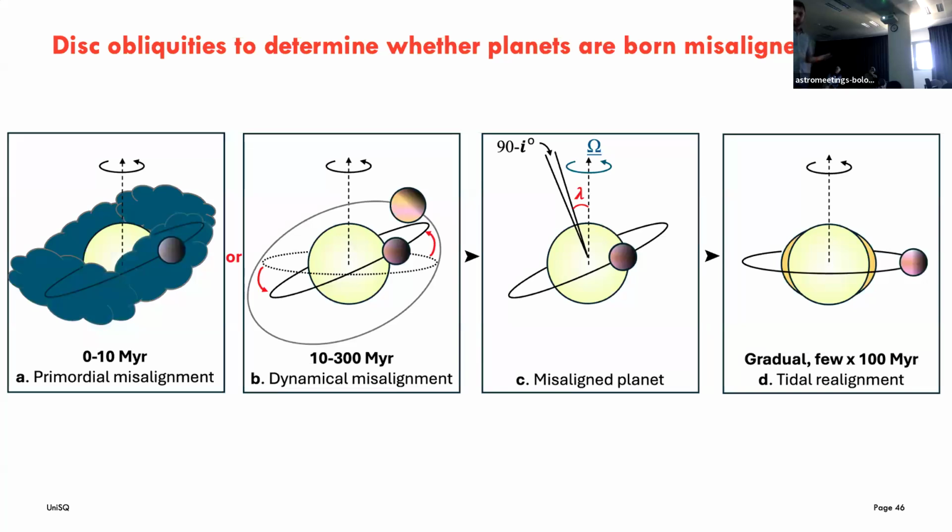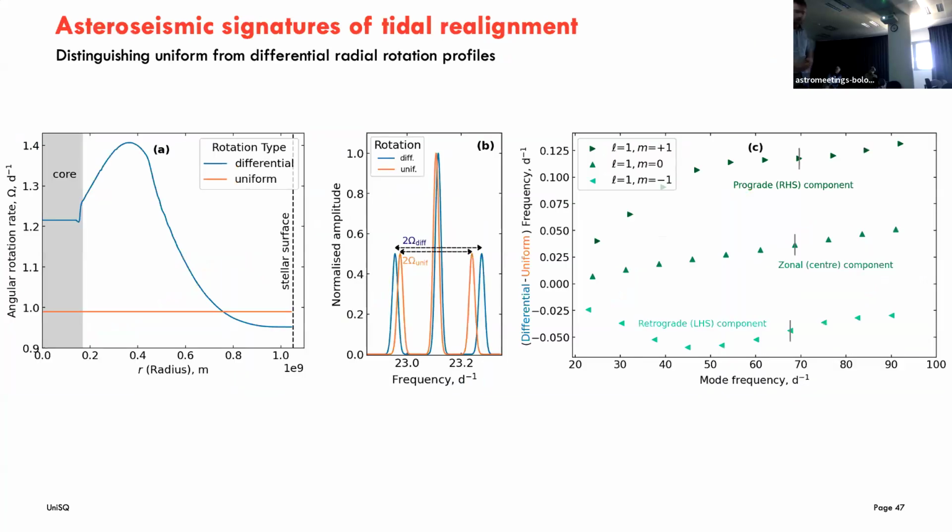And I hope that we can study this using the TESS data and with asteroseismology. A cool little extra here is that with asteroseismology, you can evaluate whether systems have undergone tidal realignment, because you can measure the internal rotation rate of the star and you can look for signatures of realignment. And I have a rather complicated slide that explains how you can do this.